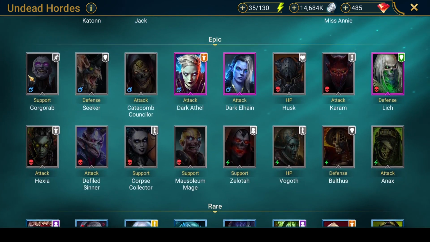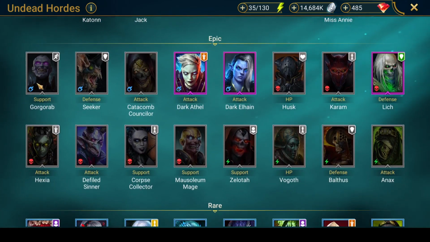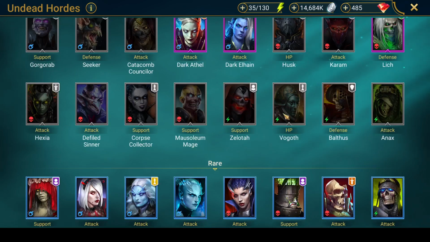And for epics, I would love a Gorgorab, but the strategy I'm using for 21, it might be better to get a Vogoth or even a Husk. I think Husk could be a good unlock. And then he also gets used a lot in Hydra, so we'll see. We'll see about that. It's going to depend largely on who we pull.